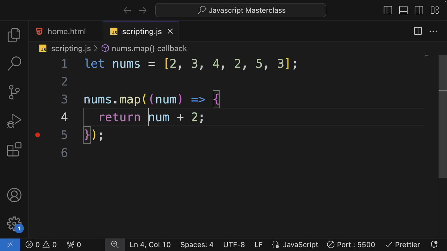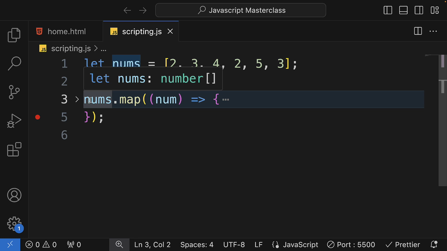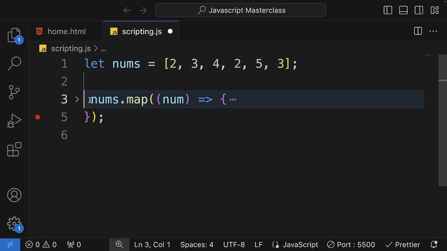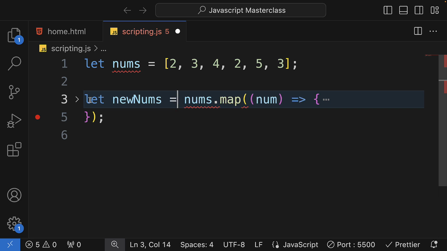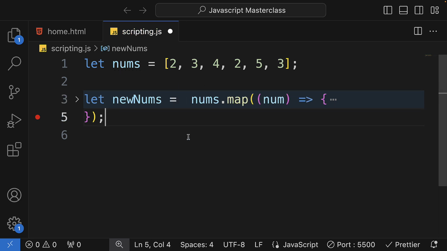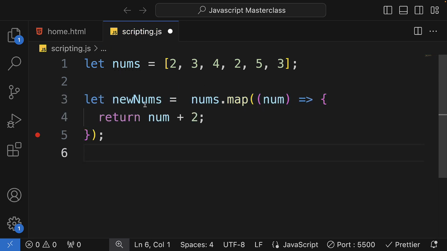All right. And remember I said that the map function returns a new array. So what I'm going to do is come right here and declare a variable, new nums, and store this inside of new nums. And so if we try to access the new nums array, we'll get a new array with new values.